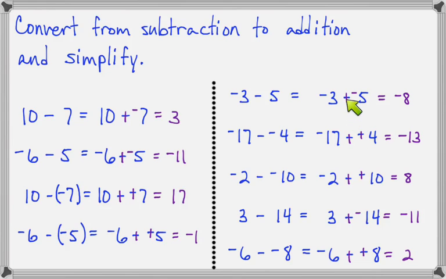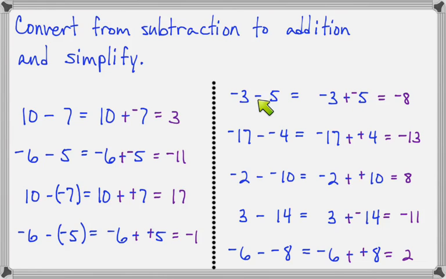Now I would encourage you, let's take a little closer look at what we see here. I notice that every time there's a minus between the two numbers and nothing else, just minus a positive number, it ends up being plus negative. See, minus 14 became plus negative 14. Minus 5 became plus negative 5. If I look back over here, minus 7 became plus negative 7. So one way to look at it is to say that minus a number always becomes plus the negative of that number. And that is true.